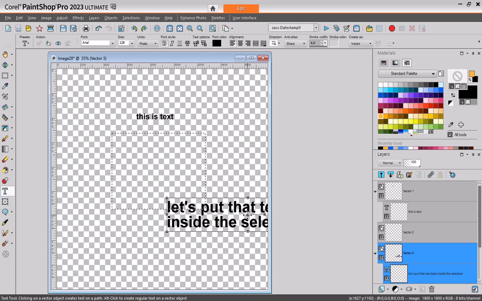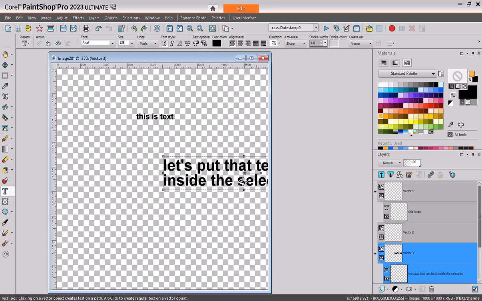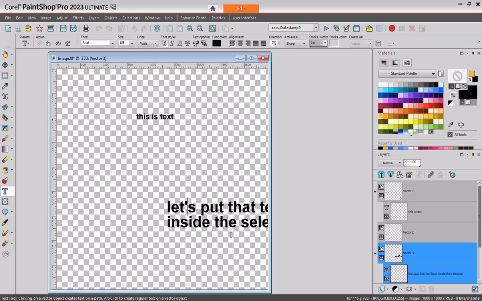And even if you were to move it, you can move it. I'll just delete that, remove that selection. If you decide to edit that text, you see it goes back to where it was. So it's very simple, and it's like, duh, that's why there is that square around the text. It's because there's a selection around the text. Or it could be with a vector too, because you can wrap text inside a vector. But that is the explanation why you have the different icon and why you cannot resize it.